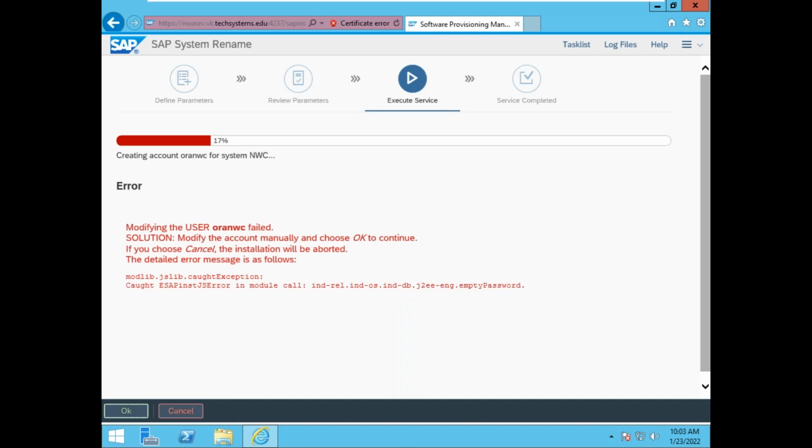Okay, here modify the user solution, modify the account manually and choose OK. If you choose cancel, the installation will be aborted.